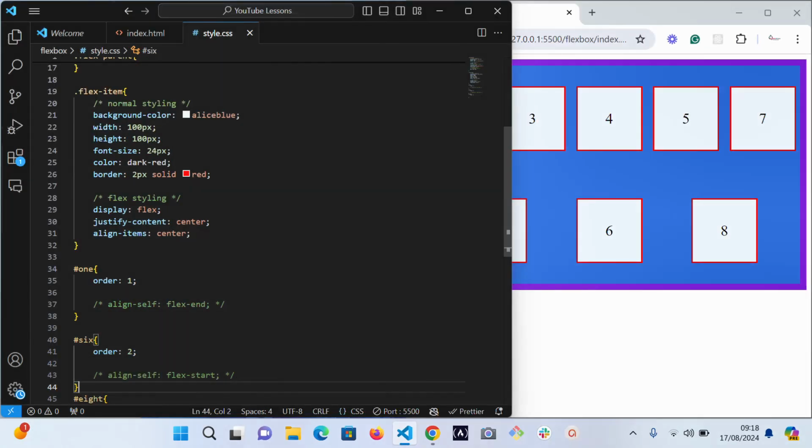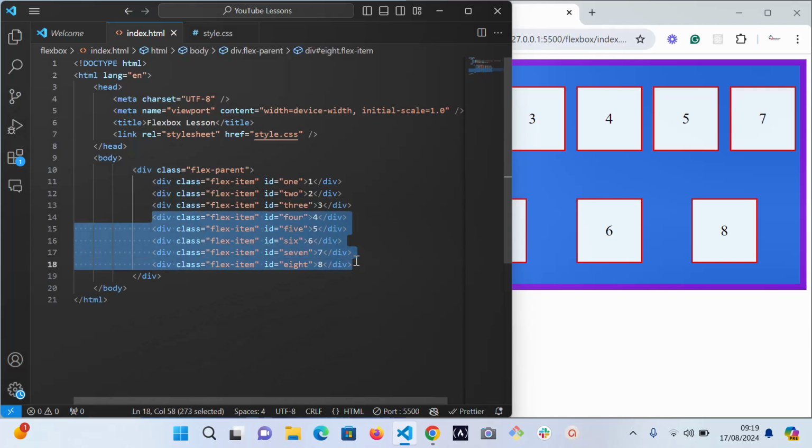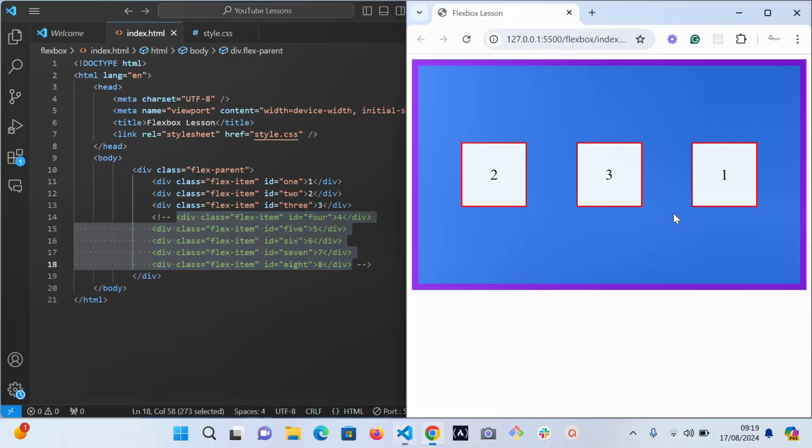So having learned order and then align self, let's go to the next one, which is flex grow. But before we do that, I want to remove the content we have here. Let's say I want to reduce them to like 3 divs, so 3 flex items. So this is what I currently have now, just 3 flex items.